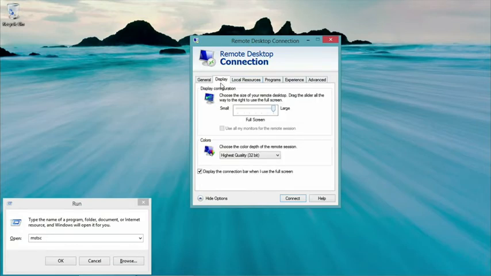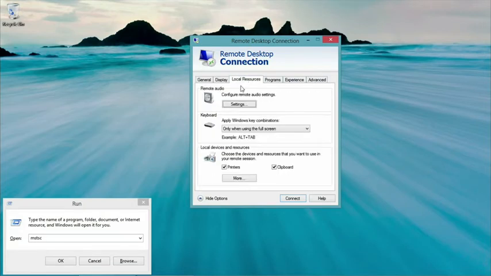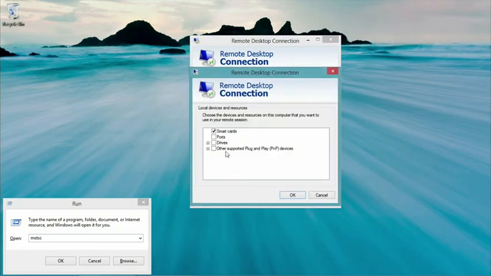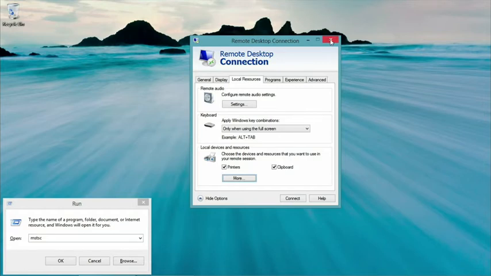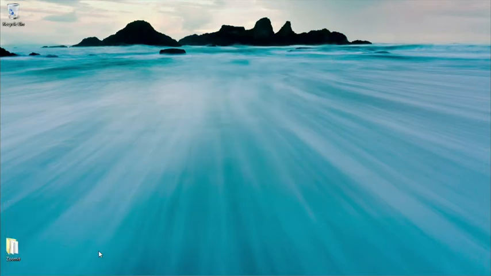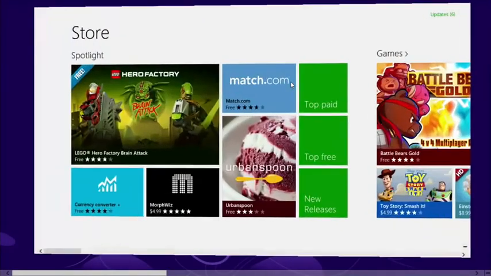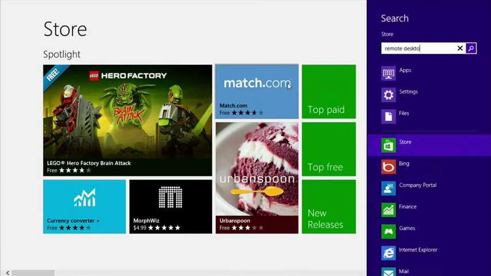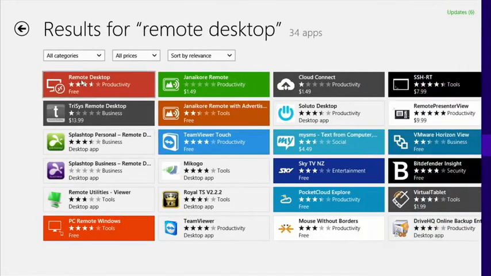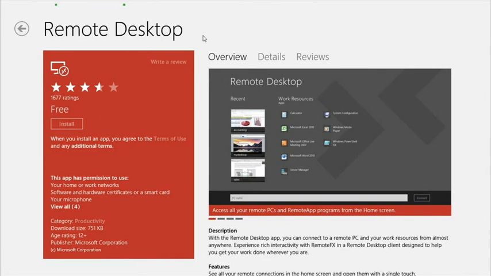I will give you a little bonus here: RDP local resources, more, drives. You can make local hard drives available externally in your remote session. Potentially a giant security hole that your IT administrators may not know about. Correct, but we could use group policy to crank that down. Absolutely. So that's the old one, and then I wanted to do the demo of the new one. I actually want to grab it real quick. So, Remote desktop. Yes. So Christopher's showing you going up to the store, having to download it.